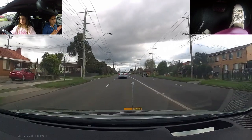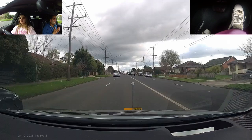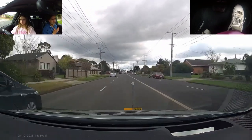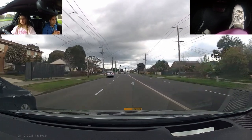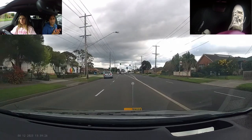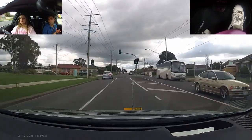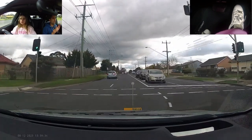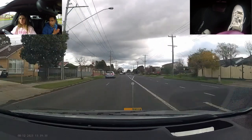But before that, we were turning right. There were 2-3 cars standing in front of us. If there are 2-3 cars standing in front of us and you are at a very slow speed, be very extra careful, because the light can change anytime. If the light turns yellow, make sure your decision is to be prepared to stop, not prepared to go.